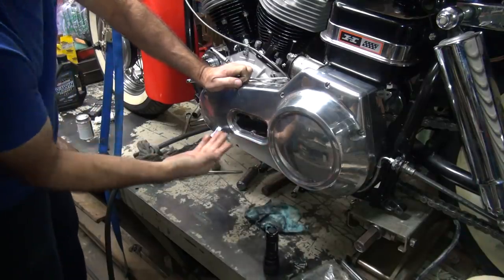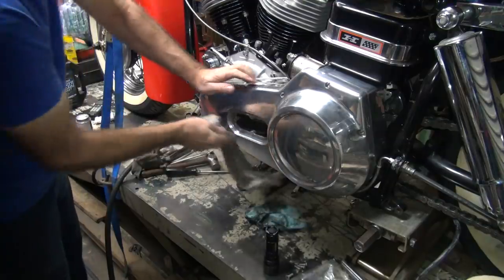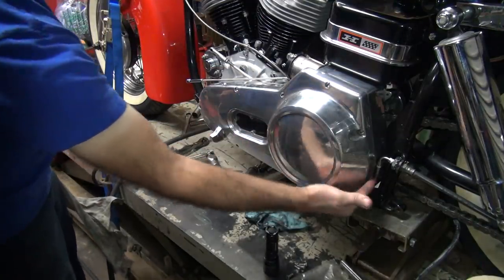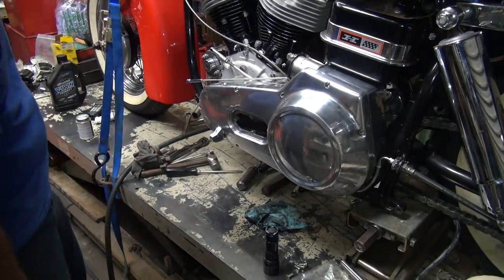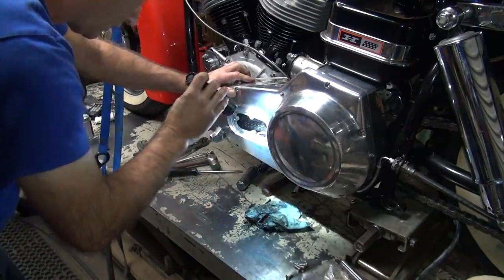Remember, go like that, make sure it's dry. That way you can feel the oil. This one's still dry. It's not wet yet. So that means it's not pouring out the bottom back there. See how much oil is in there. A lot in there.